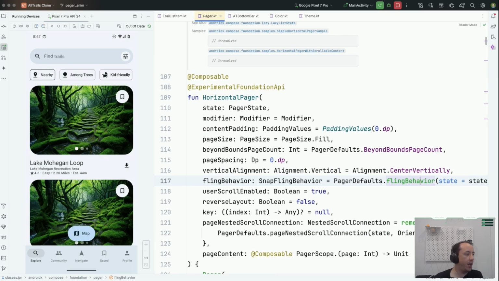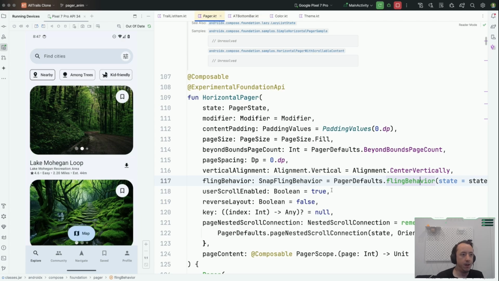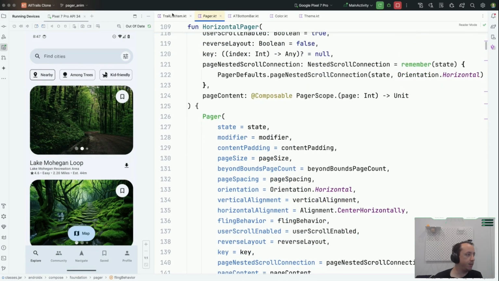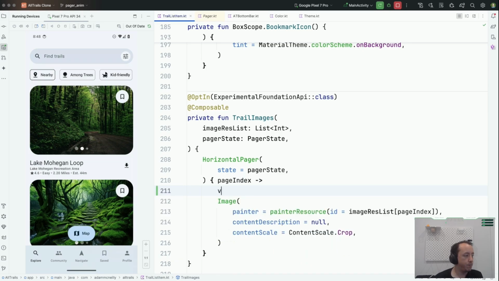Well, no, actually, I think what we'd have to do, if you want to do things like fading out and in, what I've typically seen is you would actually use the page offset sort of thing. So we have the page index, right?